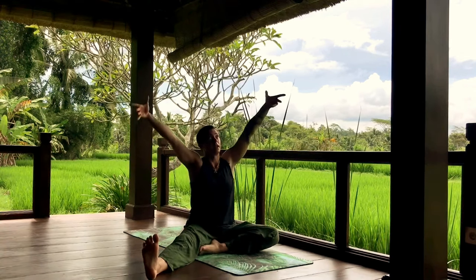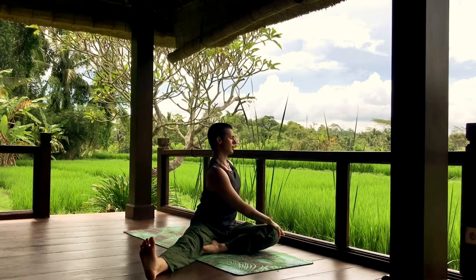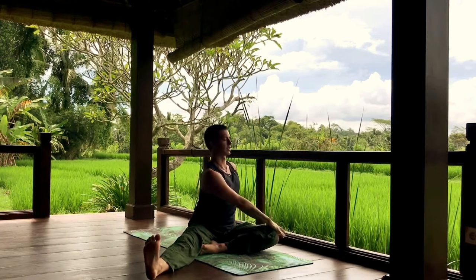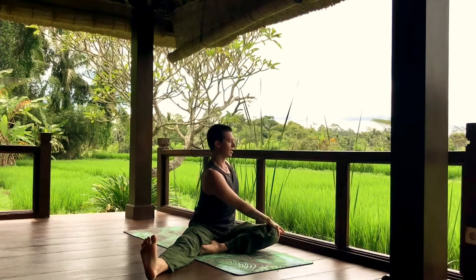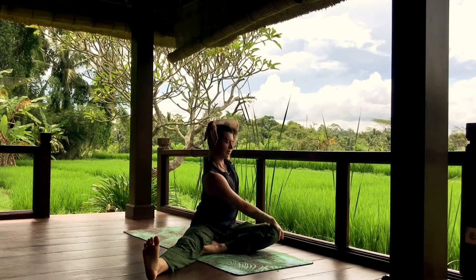We're going to inhale, lift, and as we exhale, we're going to twist towards the left side. So left hand, right knee, right hand in behind, taking a bit of a twist here. Still trying to keep the hips grounded as much as you can. An option just to stay here. Otherwise, you can inhale that right arm up, and as you exhale, take that left ear with the right hand.